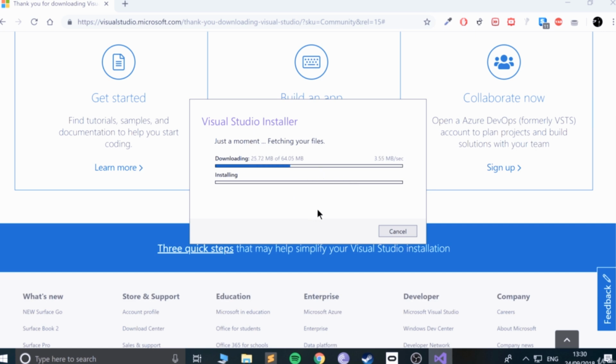I've already got it installed, so I won't need to complete the setup. I'm just showing you the initial stages of it. But if you've installed anything on a Windows machine before, which I'm sure you have, you'll be familiar with the process. So you just download the installer files, and just let it complete this stage of it. So downloaded, installed, and let's see what we get when it loads up.